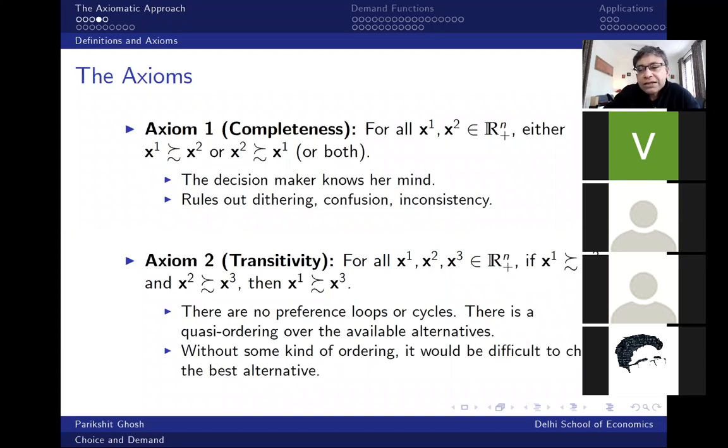The problem with intransitive preferences, once again, is that it does not translate into a well-defined best choice. When you have a loop like that, whatever alternative you choose, whichever channel you switch to, there's always a better channel. So basically, you end up cycling between channels. And we, as economists, observers, social scientists, won't be able to predict what your choice is going to be. So it is essential to assume transitivity.